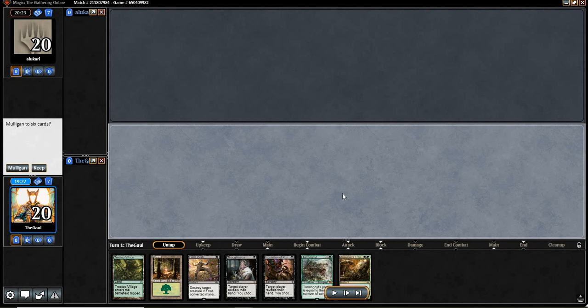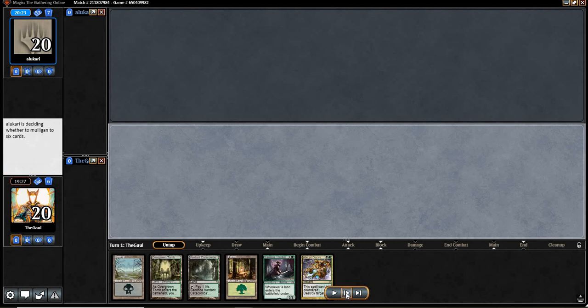And powerful though it is, just without black mana, this discard stuff just gets so much worse. I don't think we can keep that, even though that was even more tempting in some ways than keeping the game one hand. So we will mull to 6. Our opponent will also mull to 6 in a show of solidarity. Thank you, opponent.